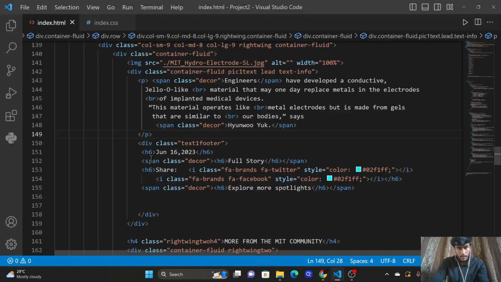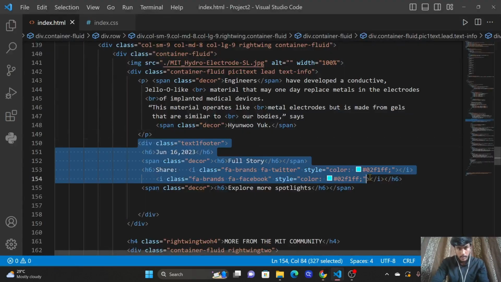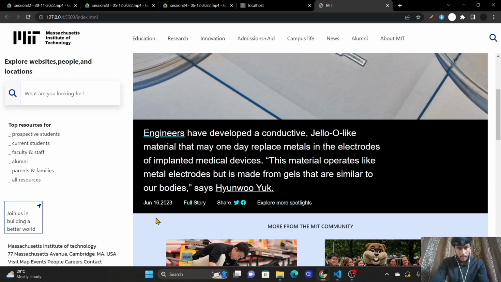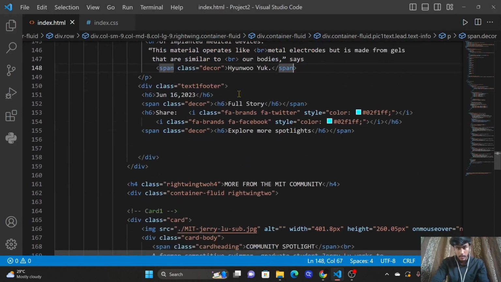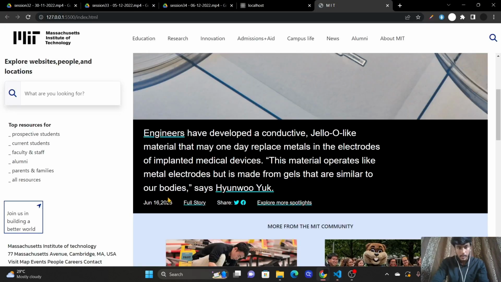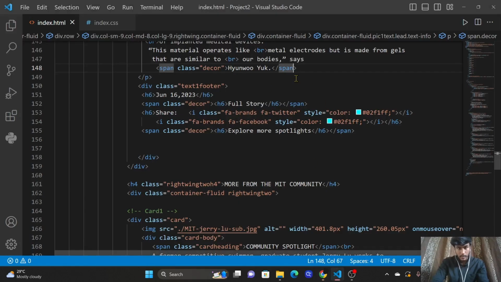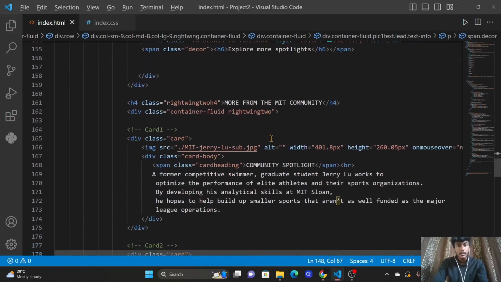and followed by these heading elements. So these are the heading elements. We made them using heading elements, and we placed some logos here, Twitter and Facebook logos, which we imported from Font Awesome.